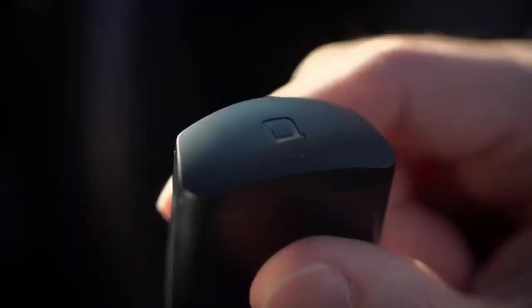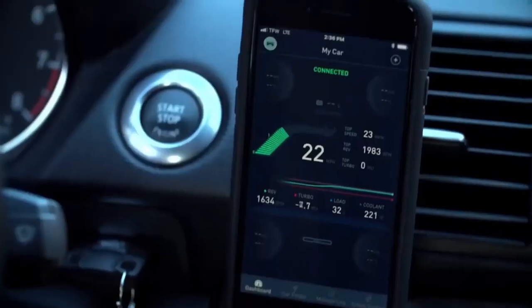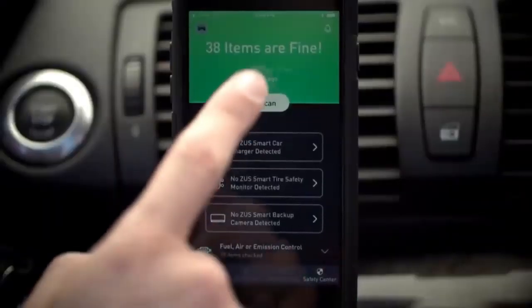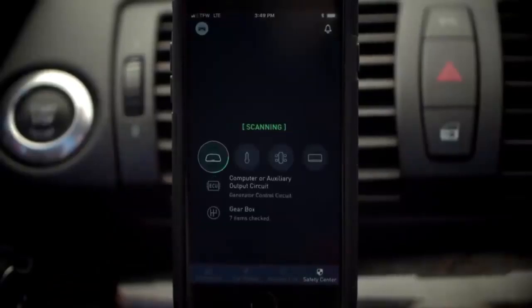Zeus Smart Vehicle Health Monitor. As the name suggests, the Smart Vehicle Health Monitor from Zeus is able to detect and analyze car performance on the go. The device is connected to the car's OBD2 data link connector. Simply hit scan on your smartphone app and the Zeus will scan your vehicle for any issues.